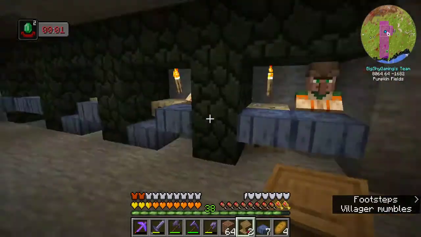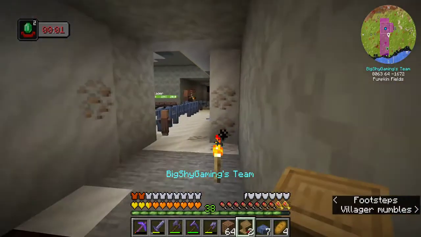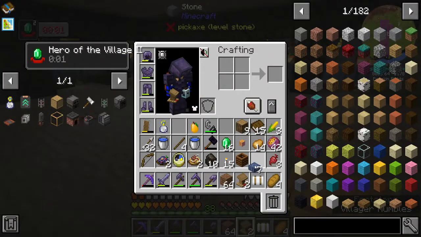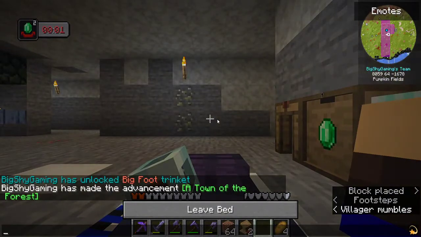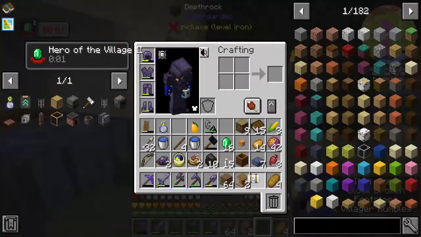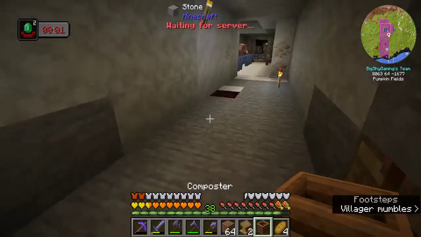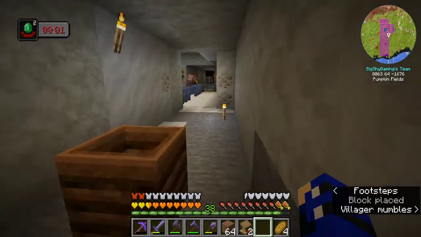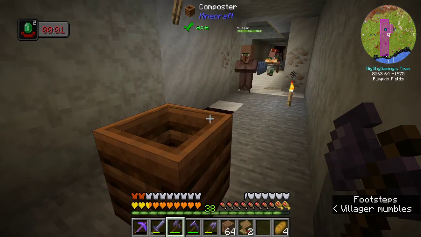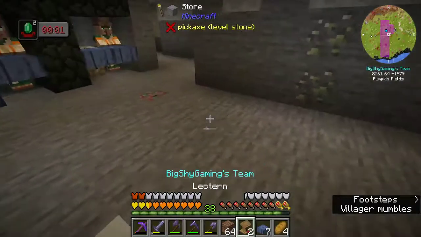Not want to take it? Where'd he go? Way over there. Wow, okay. Well, see if we can't fix this really quickly. That should help anyway. Place that there, maybe? Maybe he'll take a workstation?